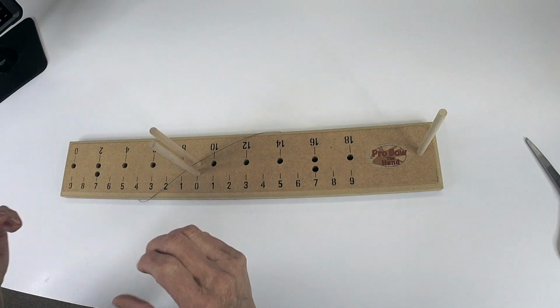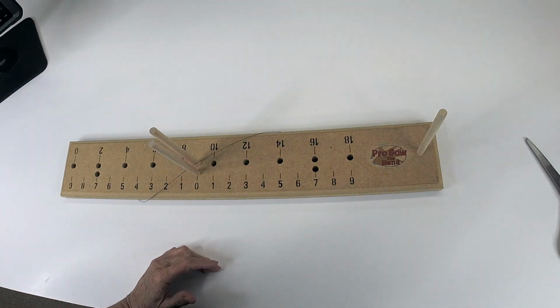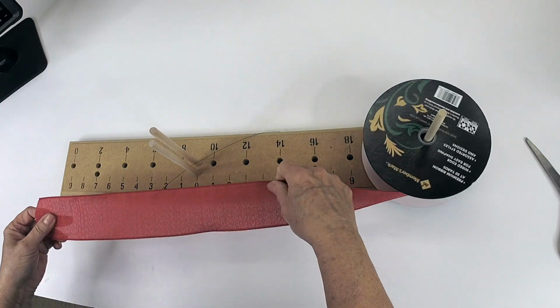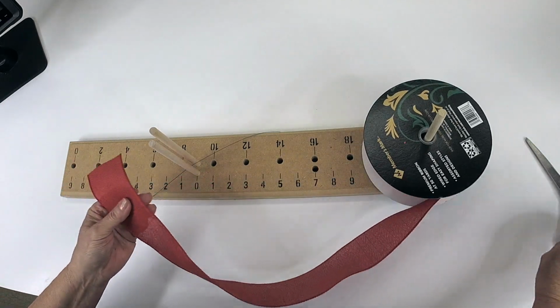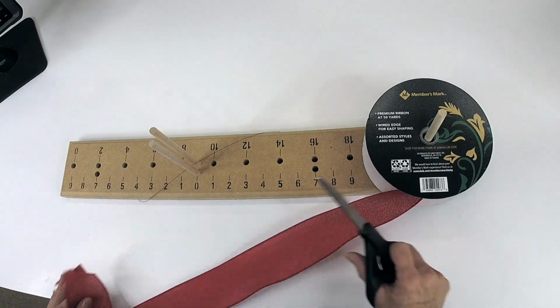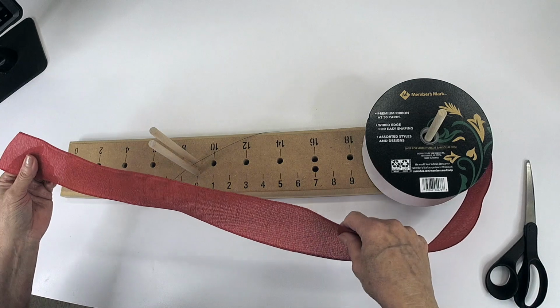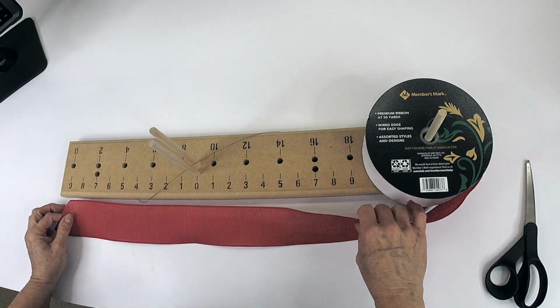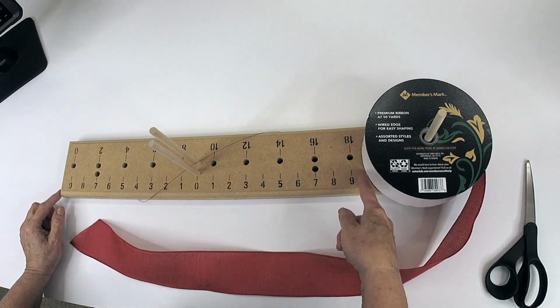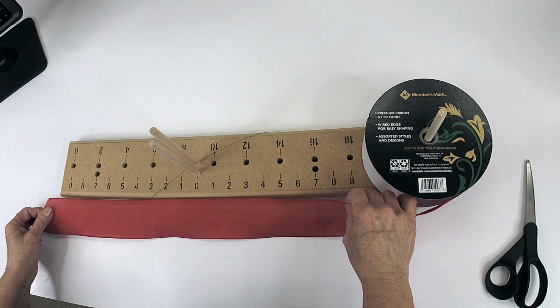Okay, our first ribbon that we're going to use is our red linen. Beautiful, just beautiful ribbon. I'm going to cut on an angle. And I want my tail to be about 18 inches long, and I'm going to use the board itself as my measurement. There's my 18, and there we go.